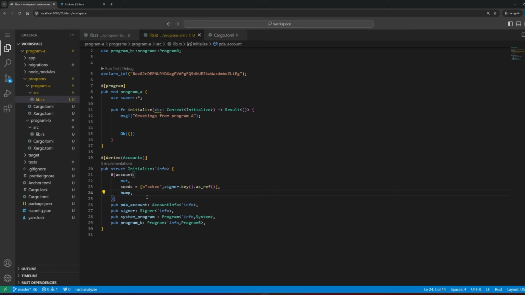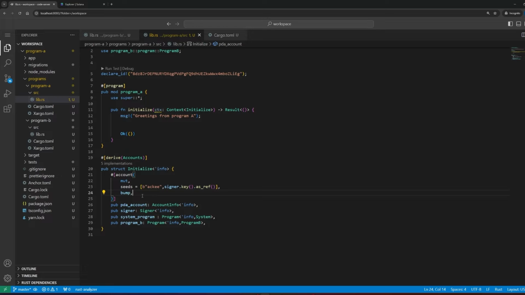So it uses 255. If the final address is not on the curve, then it found the valid address. If the final address is on the curve, then it will decrease the bump to 254 and so on until 0.